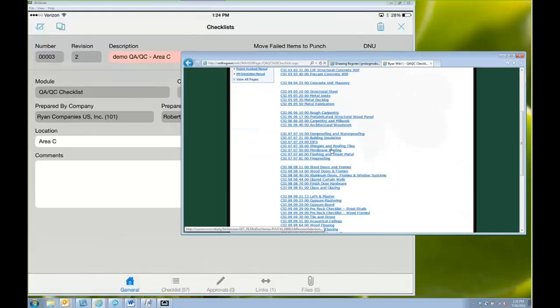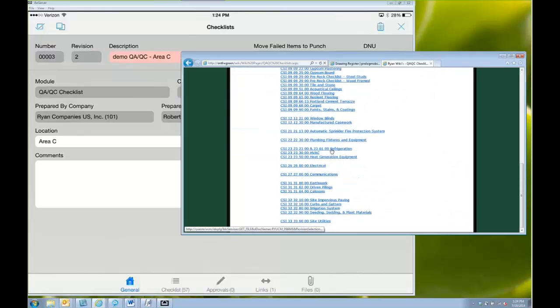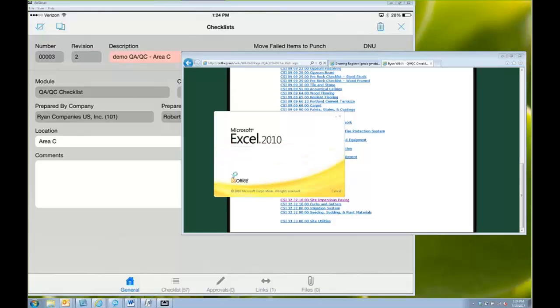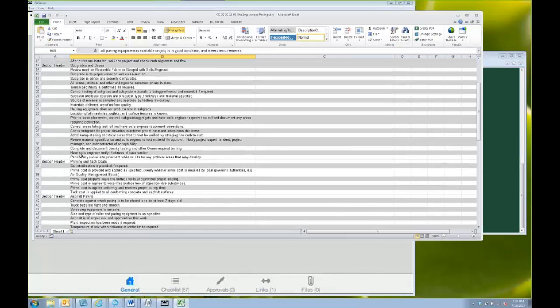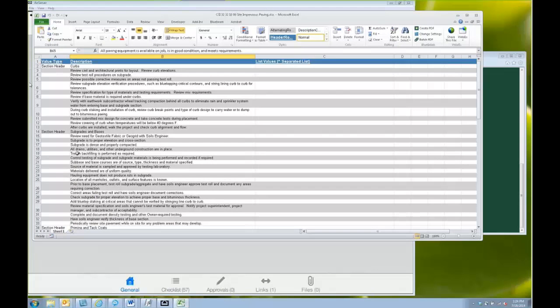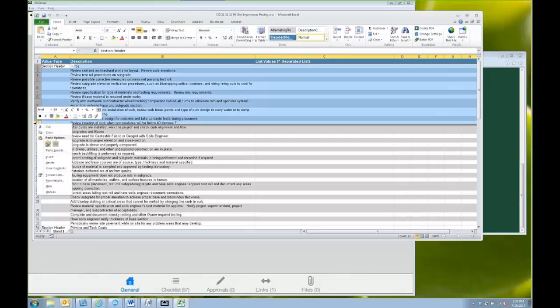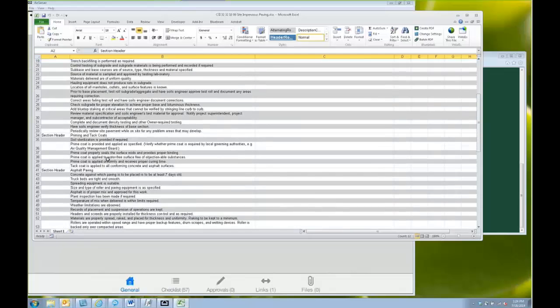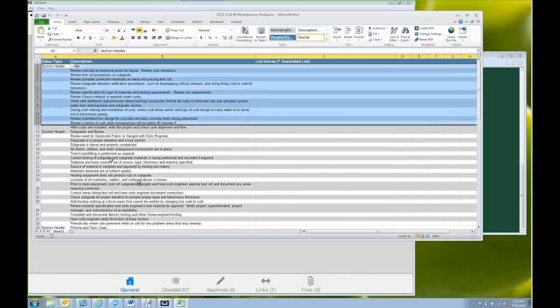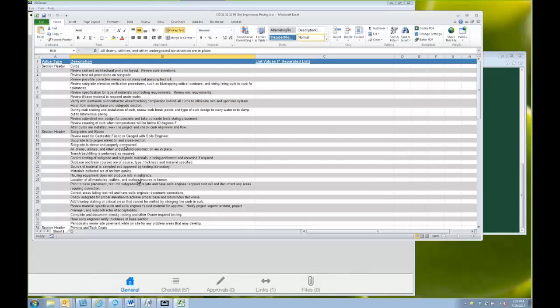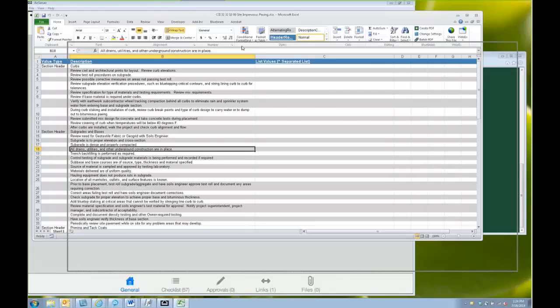There are like 60 QA/QC templates, and they will just go into each one of these. We are hoping that they make these project specific. We want them to be able to go in and modify this checklist so that it means something to their project, because these are just templates and every project is different. So the SUP and the PM can come in here, delete out sections, edit sections, do whatever they want with the list, make it their own, or even just create a brand new checklist. But then this document needs to get uploaded so that they can view the information in Prolog Mobile.